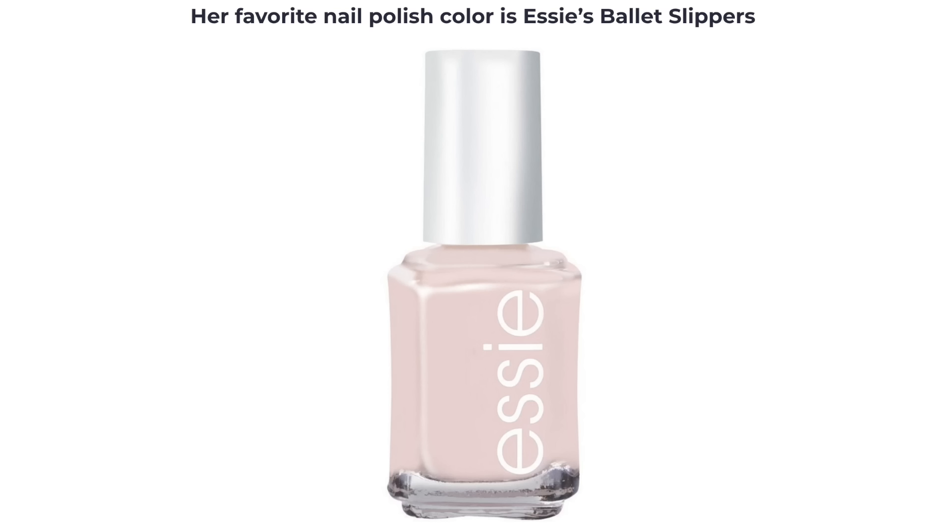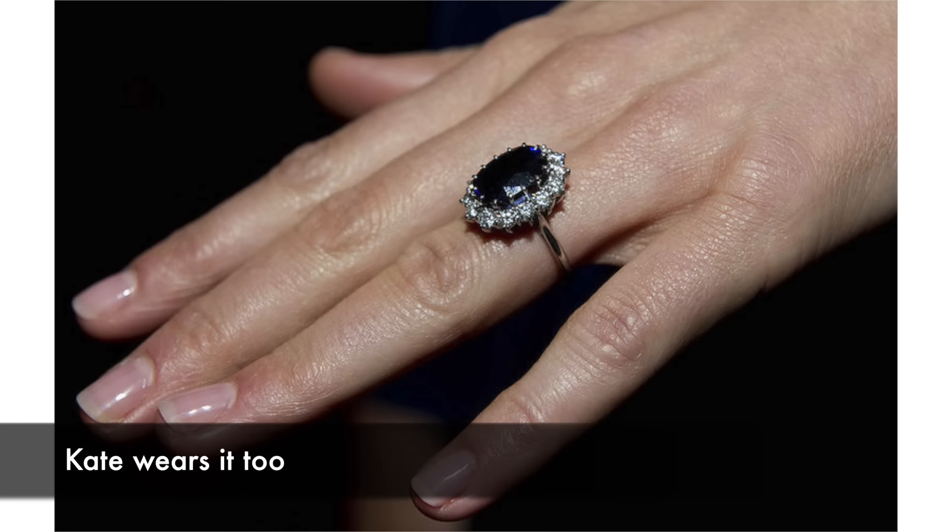Long live the Queen! So today we're going to be wearing Soleil Ballet, which is this beautiful pale pink shade. It's also perfect for the Queen of England, who actually wears Essie's Ballet Slipper, which was the inspiration for this color. It's also perfect for brides out there. If you know someone getting married, please send them my way — I'm happy to send them a sample and see if Color Street might be something they'd like to wear, and we could do up their entire bridal party.